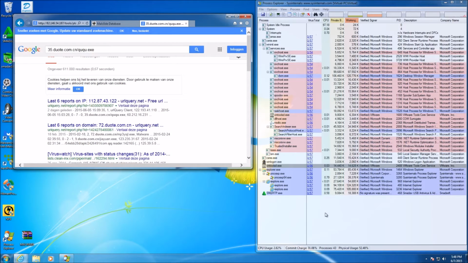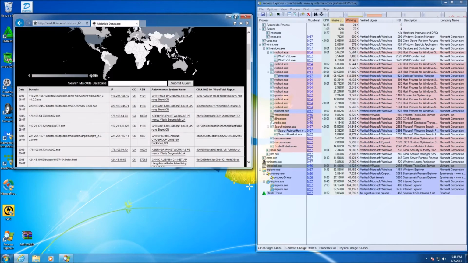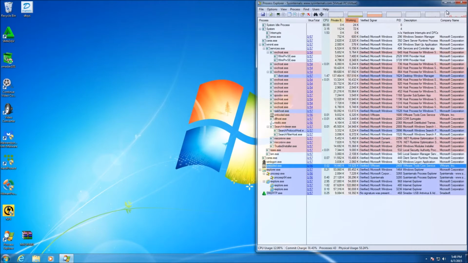But as you can see, SmadAV is on top of its game because there are no infections on this system according to Process Explorer. At least infections that are running on the system. So we did have a lot of those get blocked. That's really good to see. At least they weren't able to run because, as you guys know, in order for malware to be devastating or detrimental to the system, it must actually run.